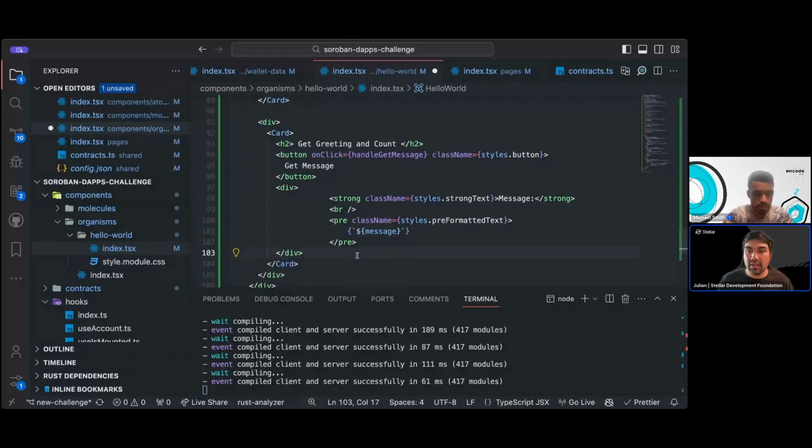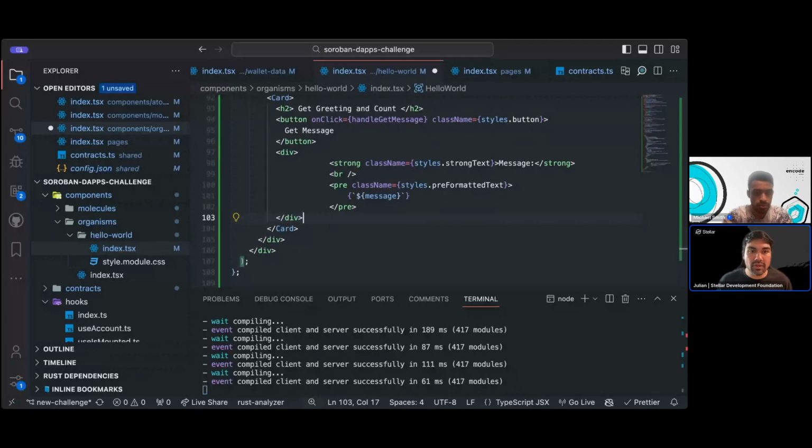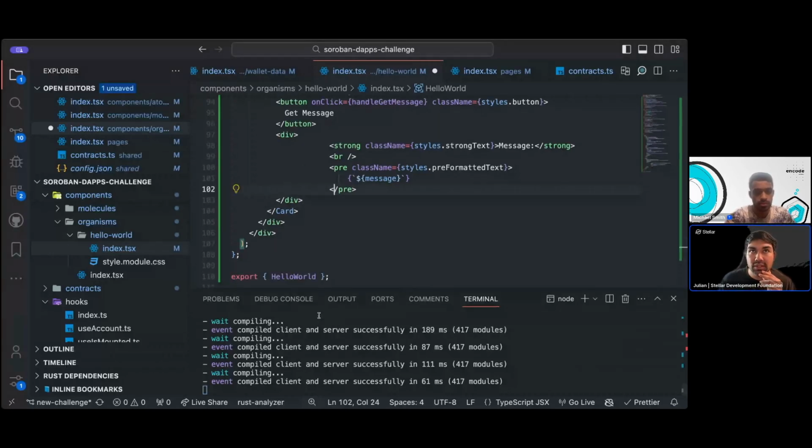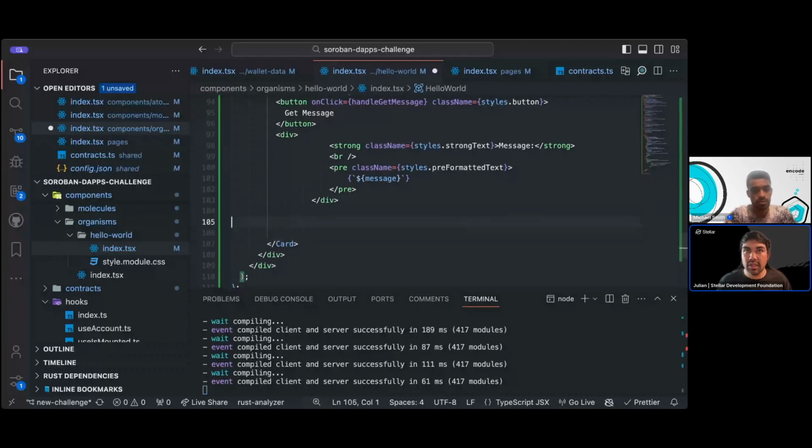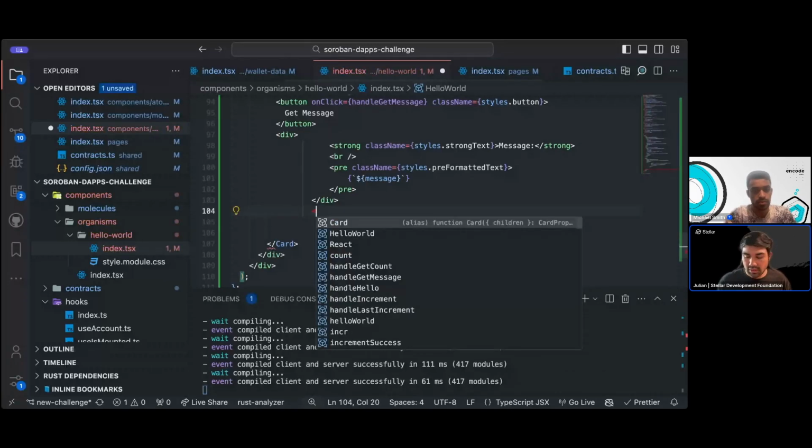All right, let's go ahead and see what this is all looking like so far. I'm just going to open up the front end. Feel free to open up your front end as well. And you should see something that says get message. I see a button that says get message as well. All right, so let's go ahead and move forward here. Div pre, that looks good. Div here. Let's go ahead and add a break for our next section. This is all going to be contained in the same card, so I'll leave that card element hanging. Say, give this a break.